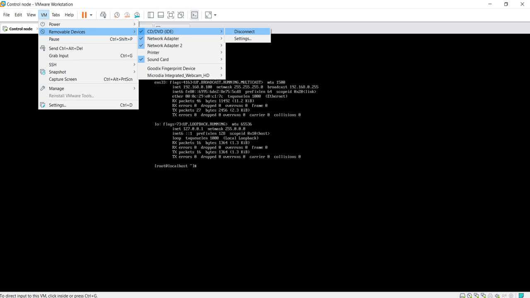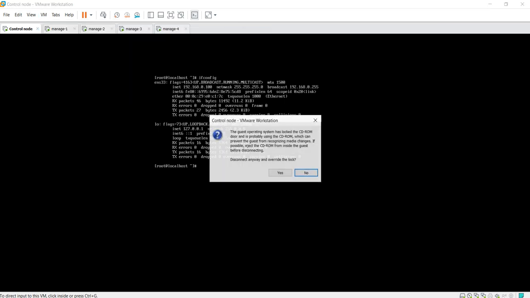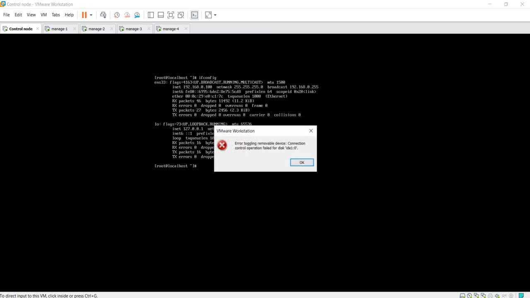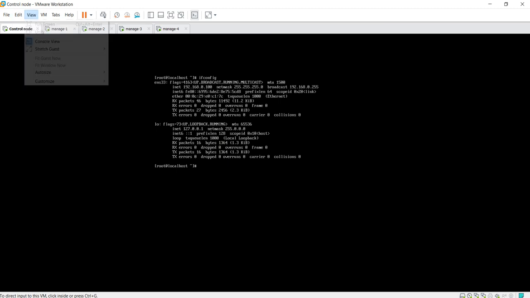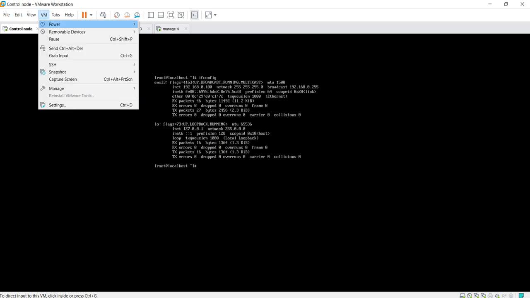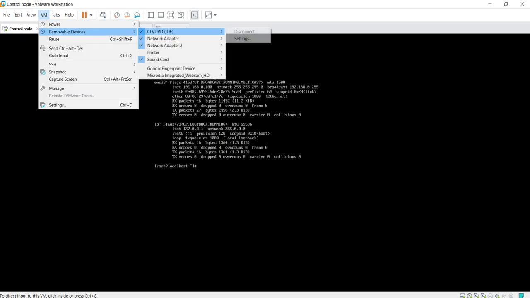Guys, sorry, I'm not removing this. Okay, no issue. First time when you install VMware Workstation, the CD/DVD option may not be ticked. So in that case you can just tick it.